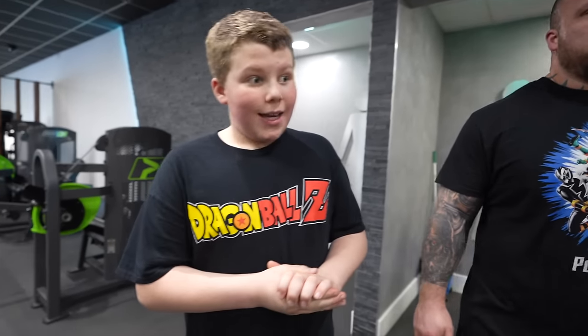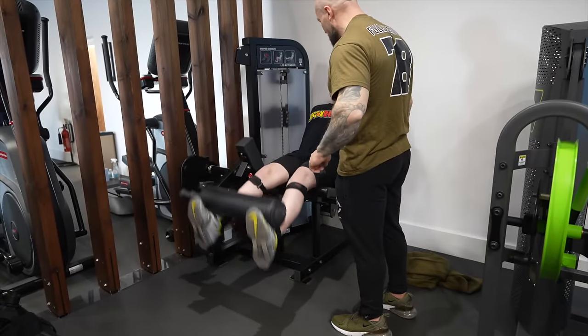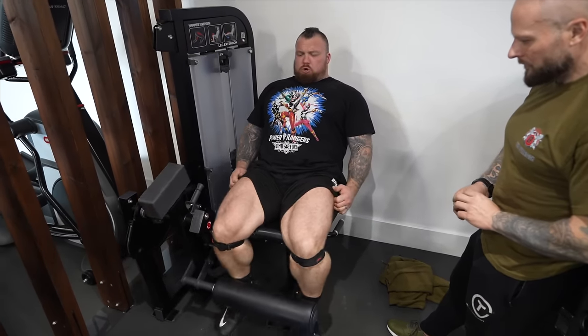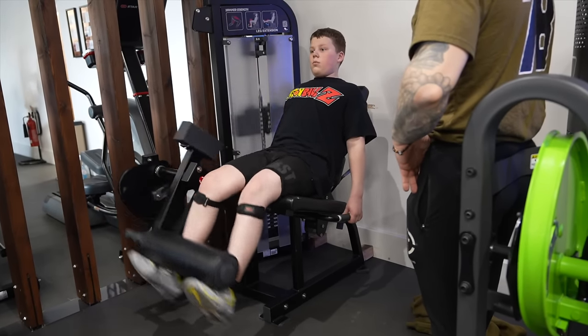Now we're going to do some leg extension. We're just firing everything up ready for a heavy leg press. We're just pre-exhausting it, really, to get ready for the main heavy leg press. You hear that, Max? Heavy. Super duper whooper heavy. Go lower back, hold it at the top.